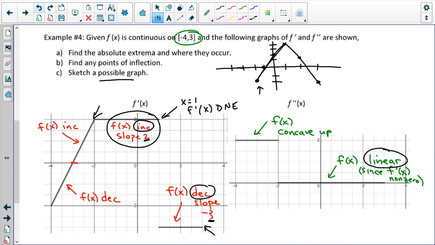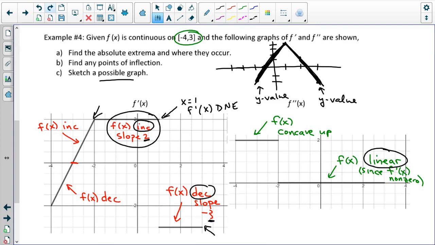Notice that it didn't matter where I started my graph. If I started my graph higher or lower or whatever, it wouldn't really matter. I have the same y value here and here at x equals -2 and x equals 3. That's because my slope being 2 going up this way and my slope being -3 going down this way is going to end up putting me in the same spots, since this has a length of 3 and this has a length of 2. So that's something to keep in mind.